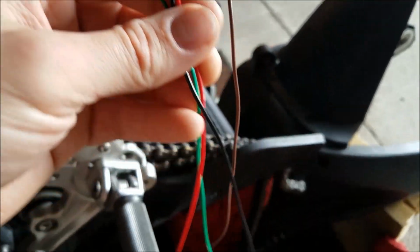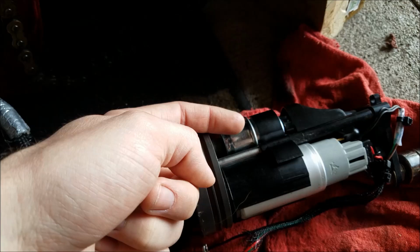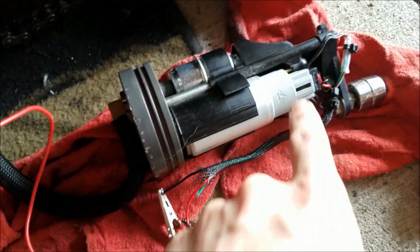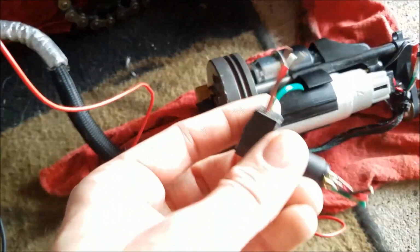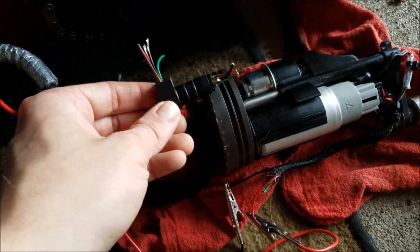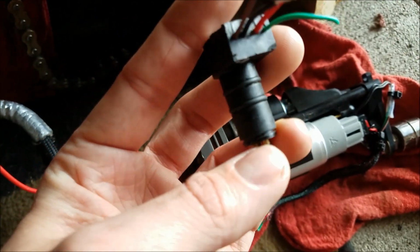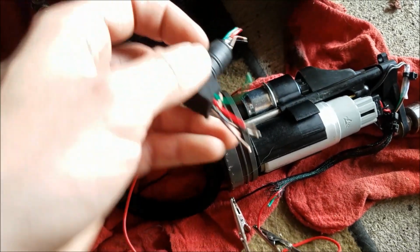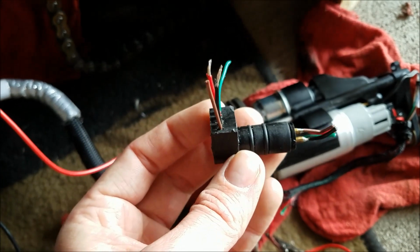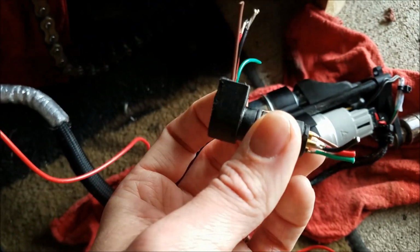So basically, you have these 4 wires that go all the way down, and they go into a 90-degree piece that goes inside of here, that snakes through and plugs directly into the fuel pump, and then 2 wires go off for the fuel float. That connector looks like such, and it goes in here. There's a snap ring on the end of it. There's a rubber piece that covers these exposed wires, but I hacked this out and then yanked it out because I actually believe this is the issue why my fuel pump is not working, and let me show you why.